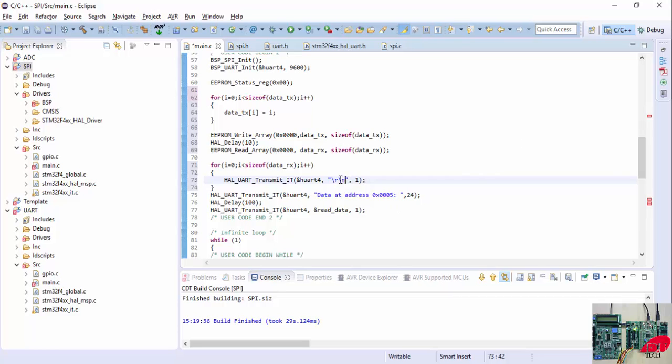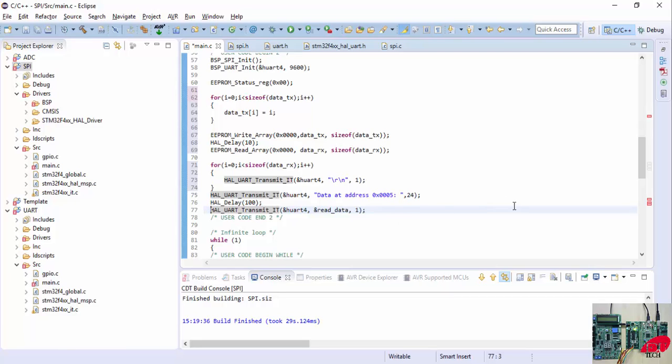Now what does this \r\n mean? The \r is the escape sequence for carriage return, and the \n is the escape sequence for new line. Carriage return is, for example, in this line your cursor is somewhere in the middle here. If I execute carriage return, the cursor will go to the initial position, that is here.